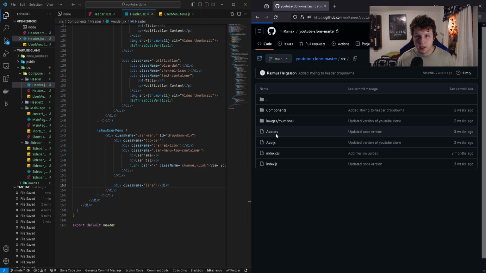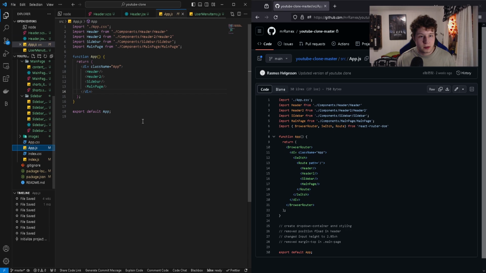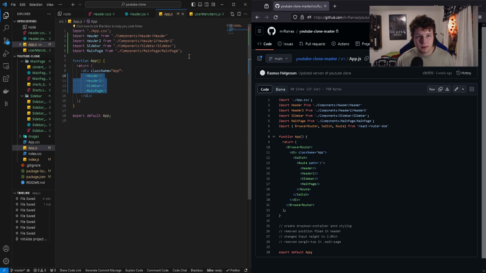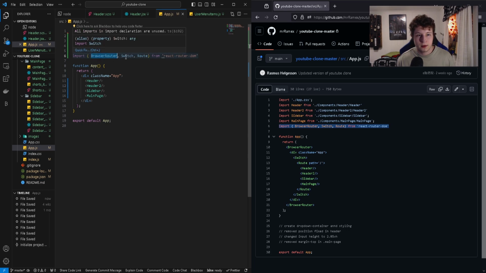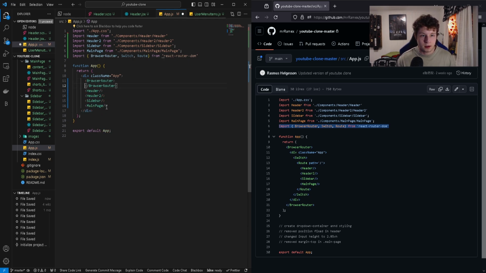So go into app.js here, and you guys can see that we have to import some stuff here and also restructure the structure as well. But we will do that now. So we're here, and as you guys can see, it's a bit different here. That's totally fine. So we're gonna import some components from React Router DOM, and we want to import BrowserRouter, the Switch, and the Route as well. So inside here we want to have a BrowserRouter, and the content is gonna be inside of this BrowserRouter.